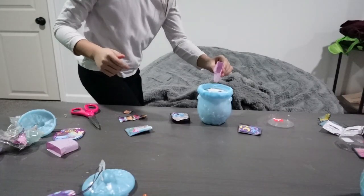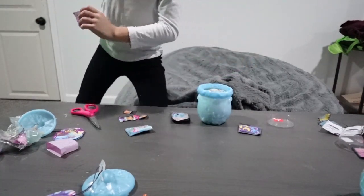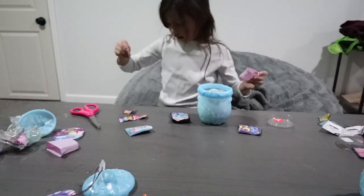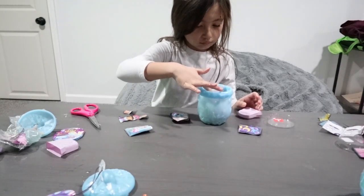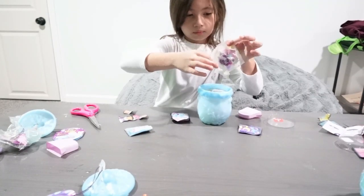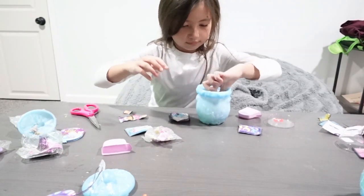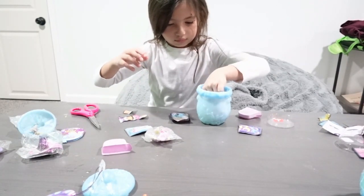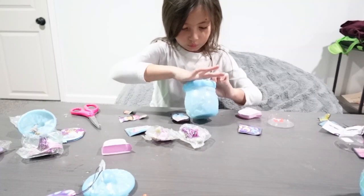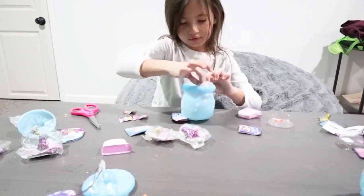Grab my water. Water. It's fizzing. I'm gonna add a little bit more water. Okay. Okay, we didn't get the same thing. Okay. There's one more present in there. Okay, let's get it out.